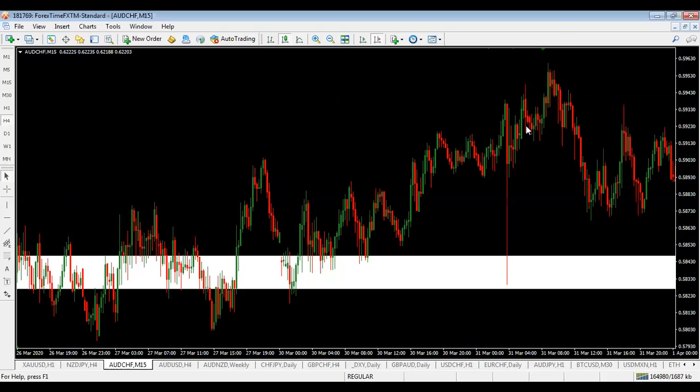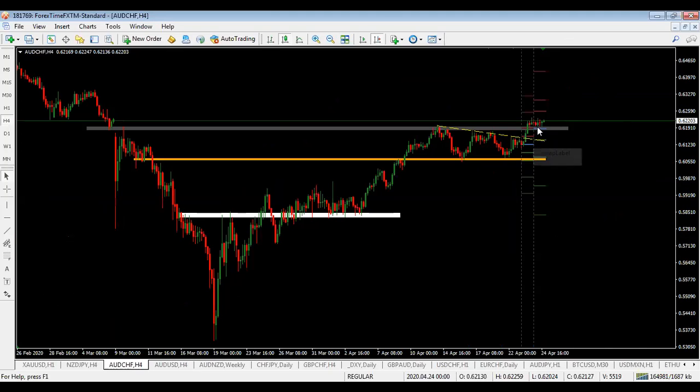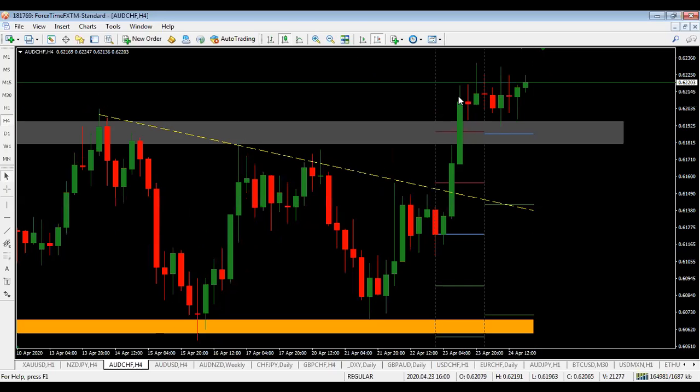For another Aussie play, this was almost a similar scenario. Price came in here, structure, bounced, came into here, broke out. Look at this individual candle. Let's zoom in. Look at this individual candle, the strength, the authority. It broke out of this zone, came back for a retest, and boom, making a move to the upside.